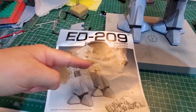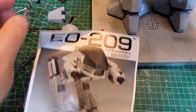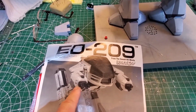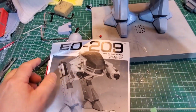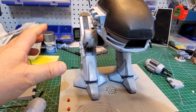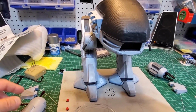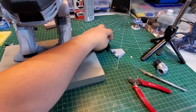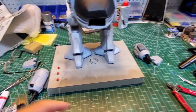The photo on here is backwards. The dual gun goes on this side and the single gun goes on this side. So had to pop those off. Thank God I didn't glue them. So now I got the proper gun on this side, and then the dual goes on this side.